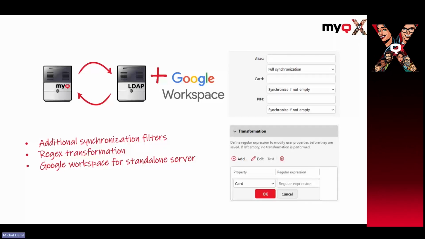And the last thing when it comes to the LDAP is, I will say, a really new thing, because the synchronization from the Google Workspace was already in MyQ, but it was only part of the central server. There have been a lot of requests to change that, because our initial idea was that it would be used by schools where multi-server would be the most common installation. But a few of you wanted to have a standalone, so now the most important thing that's been added as part of the LDAP synchronization is the option to use Google Workspace also on the standalone server.